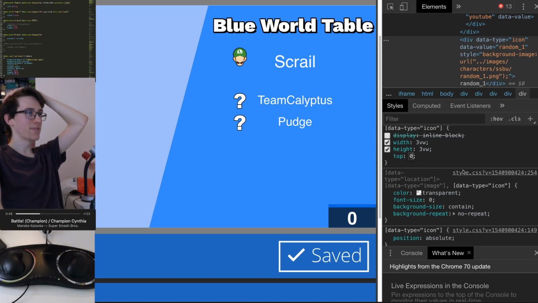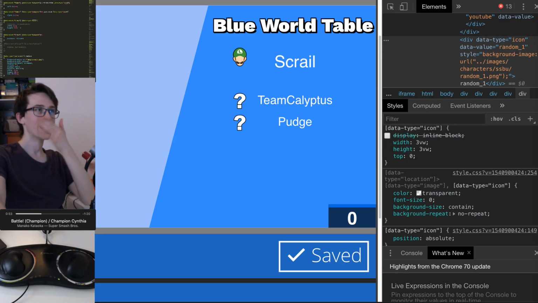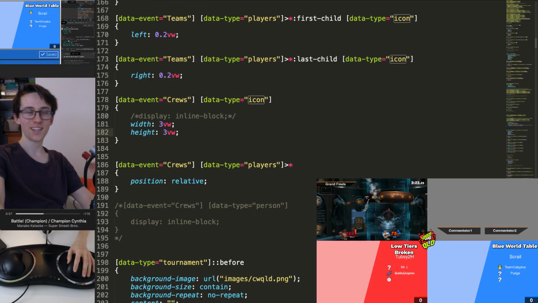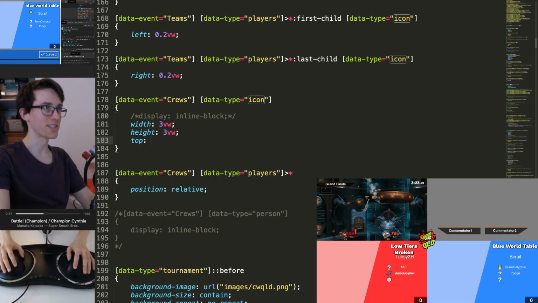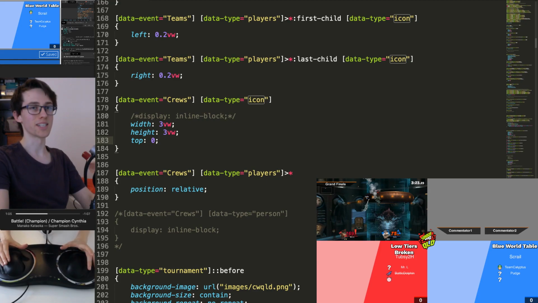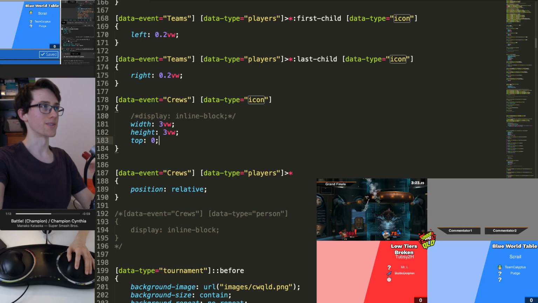It's kind of coming together. Okay, so I'll set the top position to be... I suppose it has to be different for the player with the big text as it does for the players with the small text underneath. But for now, I'll just keep them both at 0.